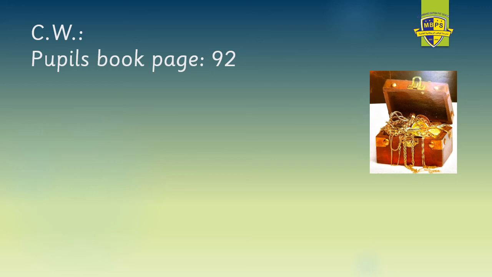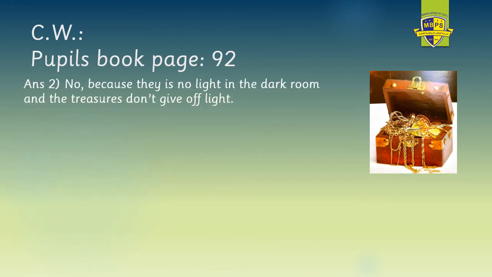Let's see your answers if you're thinking of it. Let's check them. No, we cannot see them. First of all, there is no light in the dark room. And second, the treasures do not give off light. They are not light sources. They are not natural light sources. They are not man-made light sources. So in the dark room, you cannot see them. In a completely dark room where there is not even a small light, you cannot see them.